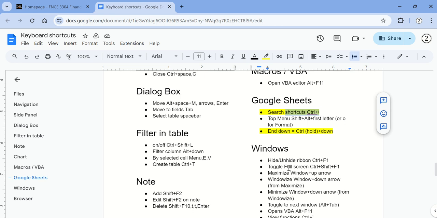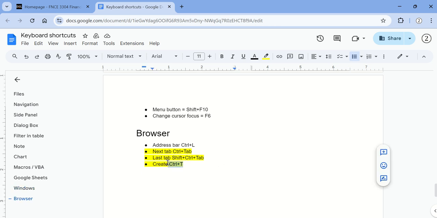Also, End Down, or selecting a range or going down to the bottom of a range, is different. In Excel, you hit the End key one single time and then you let it go and then hit the down arrow and you'll move down to the bottom of the range. Or if you're selecting that whole range, you hold down Shift and keep holding it, but you hit the End key only once and then the down key, and that's Shift and Down, and that will select it all. With Google Sheets, you have to hold down Control the whole time. So if you're just moving to the end, you have to hold down Control while you hit the down arrow. If you're selecting the range, hold down Shift and Control when you hit the down arrow to select the range.